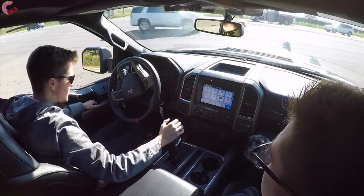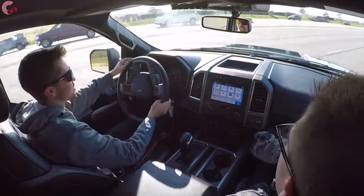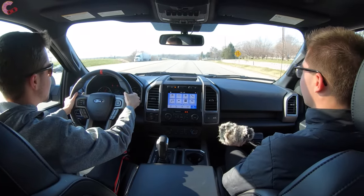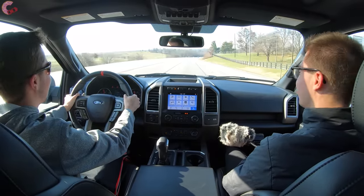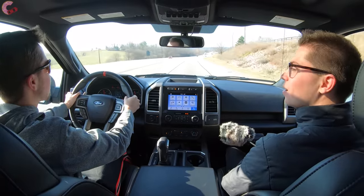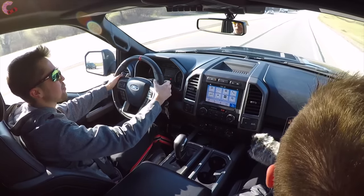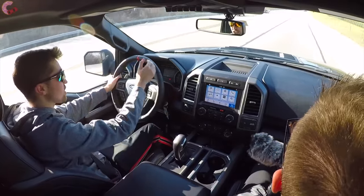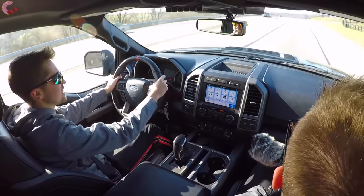Let's do some manual shifting and see how that goes — it seems weird in a big truck, but we have giant magnesium paddle shifters. This whole experience is just so fun. If you buy this truck, you're going to have so much fun. Shifting with paddle shifters — no one else does that in a full-size truck. I've got metal full-size paddle shifters and the truck actually responds very quickly to what you're doing. It is a legitimate paddle shifting experience and it's actually fun.